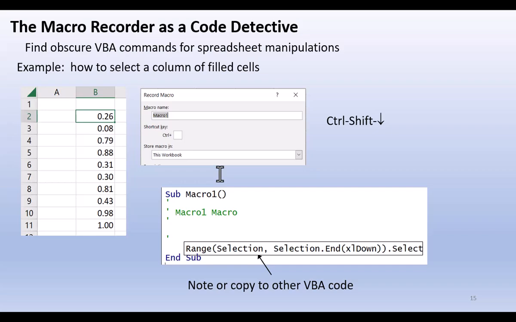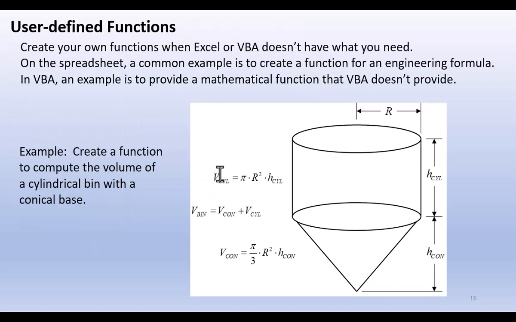So let's move on and consider an example, now a physical example, and that is to create, instead of subs, which stand for subroutine procedures, a user-defined function that we can use to calculate something of interest. Just like we would use the built-in functions in Excel, like square root or log or whatever, we want to create our own.